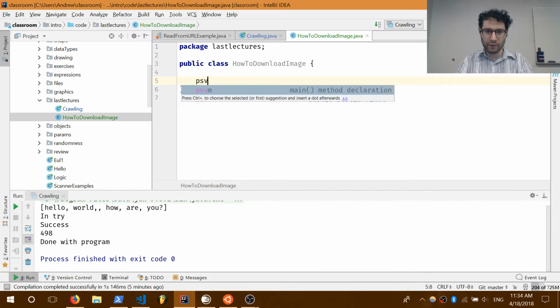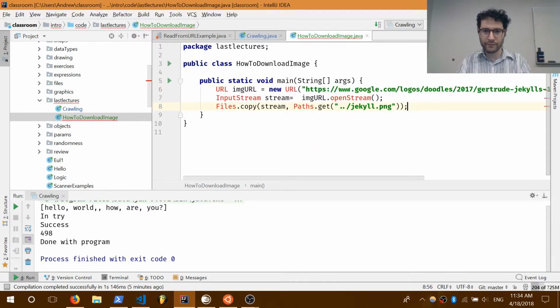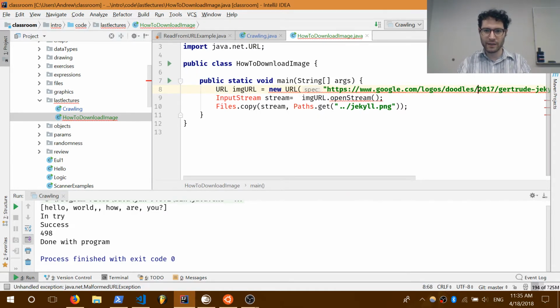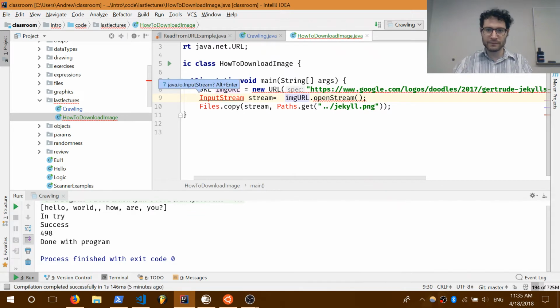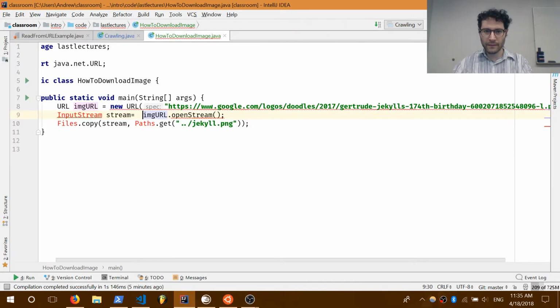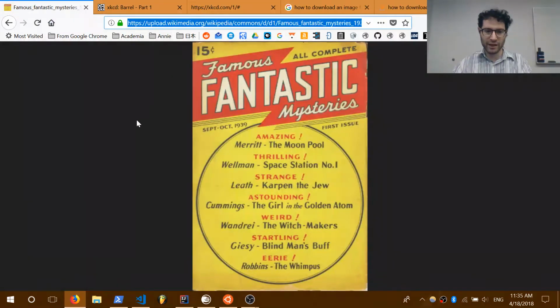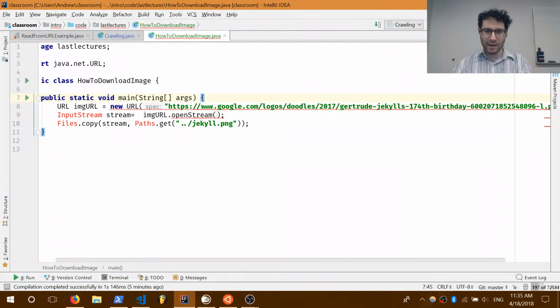Public static void main. Okay, so the first thing you need to do is get the URL of what you want to download, and you need to connect to that image you want to download. I said we wanted to download this thing, so I'm going to copy the link and paste it in.